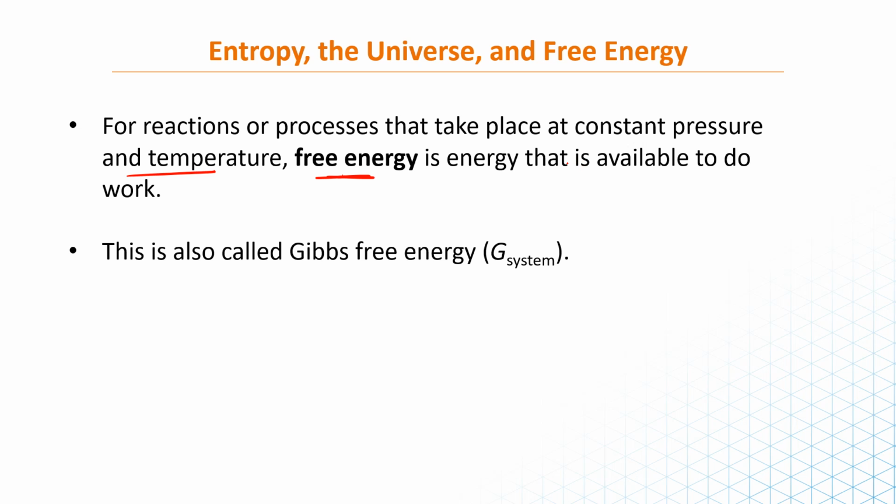Okay? So any available energy in a system which can be used is called free energy. It's free. We didn't use it yet. Okay? And it's actually called Gibbs free energy of the system. I think Gibbs is the scientist who named this type of energy. Okay? So this is the definition of free energy. It is the energy available to do work.